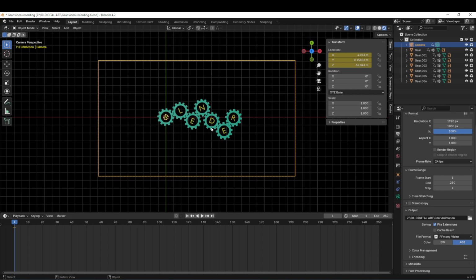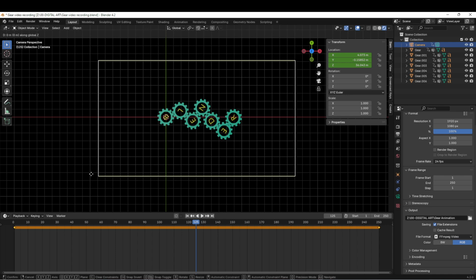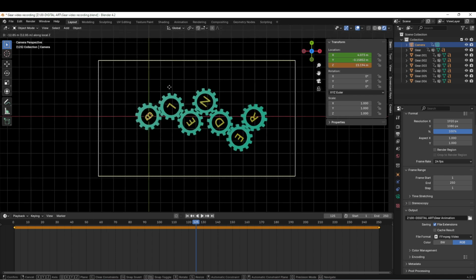I want this video to be able to be played as a loop, so it looks like it just goes over and over. So when this ends at frame 250, change this to 250. I want the camera to be exactly at this spot again. So I will hit I to insert a keyframe there. Now at frame 125, I'm going to grab my camera, hit Z twice, and zoom it in.